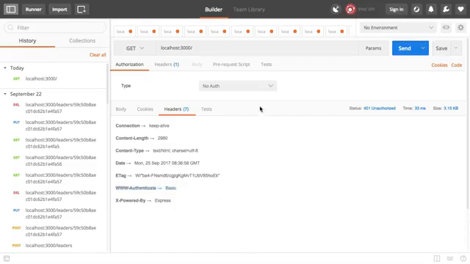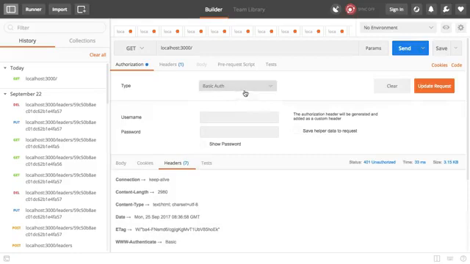Now, how do we do authentication or authorization in Postman? This is where we will go right below this box here. You will see this Authorization tab here. When you click on Authorization, right now it says No Auth. Let's use basic authentication. When I select basic authentication, it will give me these two fields here where I can type in the username and password. Let me type in the correct username and password. We'll say username admin, password is password, PASSWORD. You can see that that's exactly the password that we have here. Once you type in the username and password, we'll say Update Request.